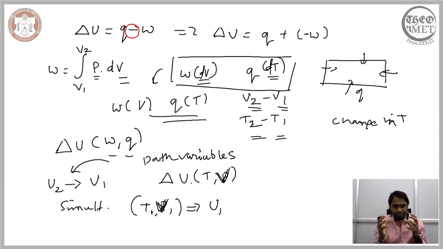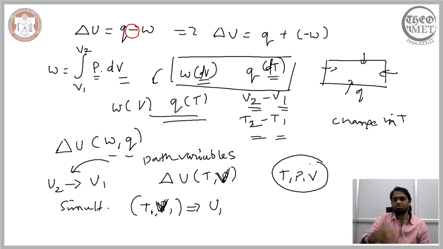Now let us take a few steps back and consider our distinction between independent and dependent variables, which we made while we considered the combination of temperature, pressure, and volume. So during the first few lectures, particularly in the introductory module, in order to make a distinction between dependent and independent variables, we considered the combination of temperature, pressure, and volume.